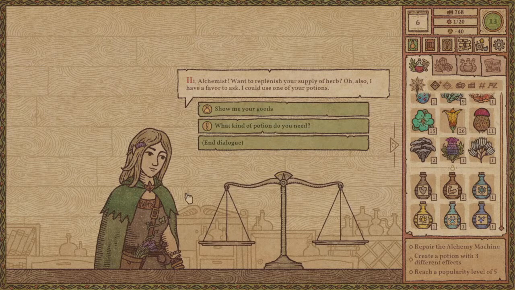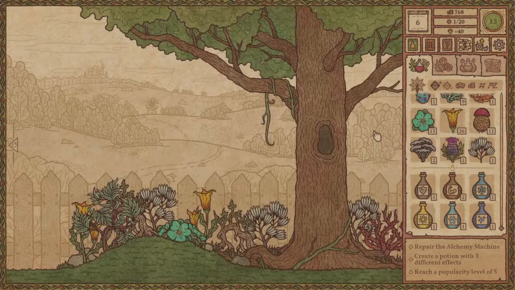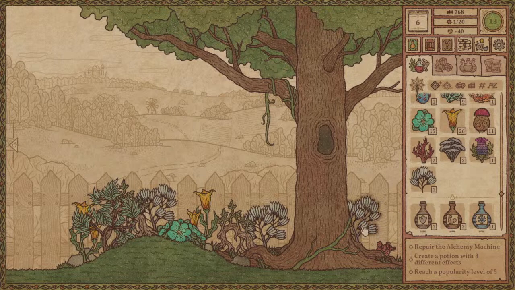Now I got to make you a potion of growth. Just down here. What's in the garden? Lots of stuff. Ooh, you're new. What are you? Bloodthorn. That's different looking. I can't see myself using a lot of that. Covered in sticky red goo that resembles blood. There's lots of this stuff in there. Taking a little bit.